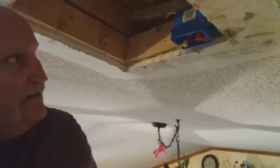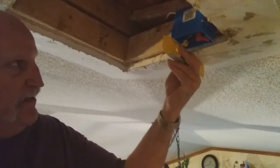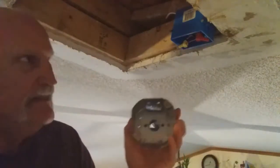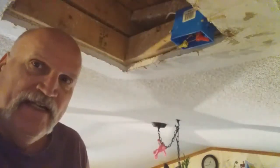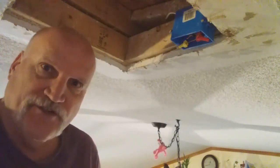Well, my friends, that's about it for roughing in a new electrical box. So as you can tell, this is all level, so my new drywall ought to fit on there. Remember, this is the old box. That's the new box. Like I said, I do have an outlet for it. So my next step, my friends, is to shove this little space full of insulation, and then I'm going to put drywall up in there. That'll be step 4.